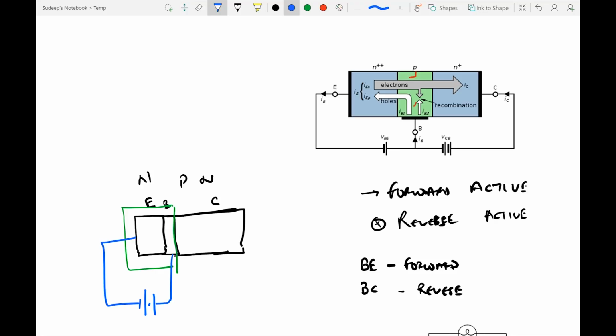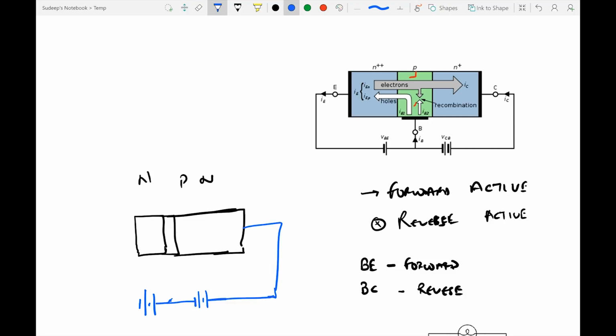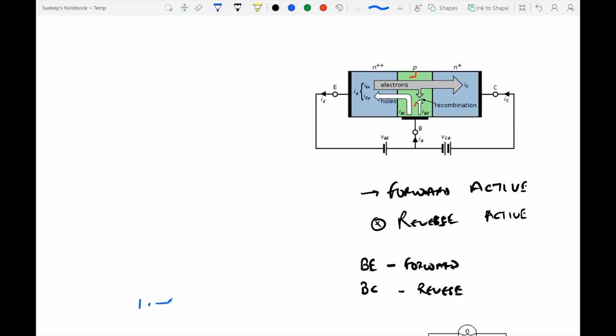And we also said that the base collector would be in reverse bias, which here would become the other section that we are looking at now. Basically, when we are looking at the base and the collector region, we would have to connect the base to the negative because it's a p-type, and the positive of the battery to the collector. So this is basically what we call a configuration where it is a forward active. In order to understand what happens, we will look at the diagram on our right top over here.